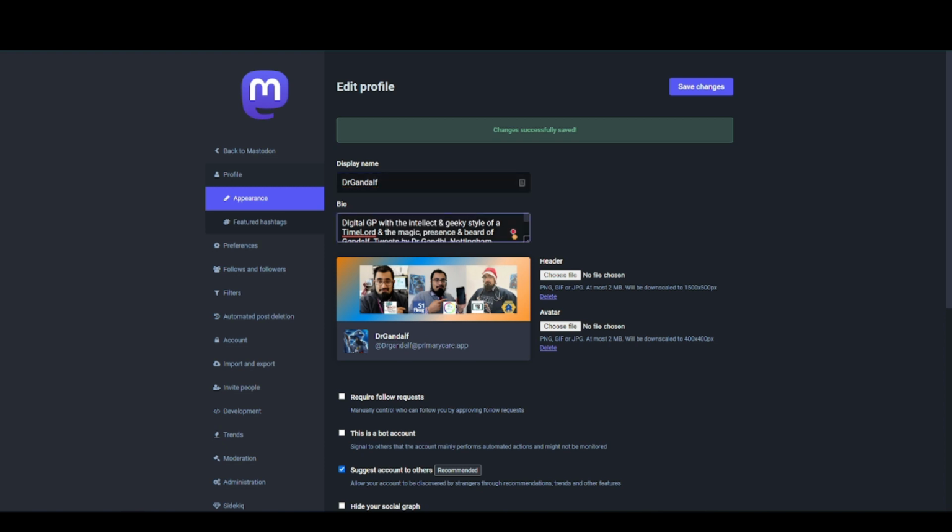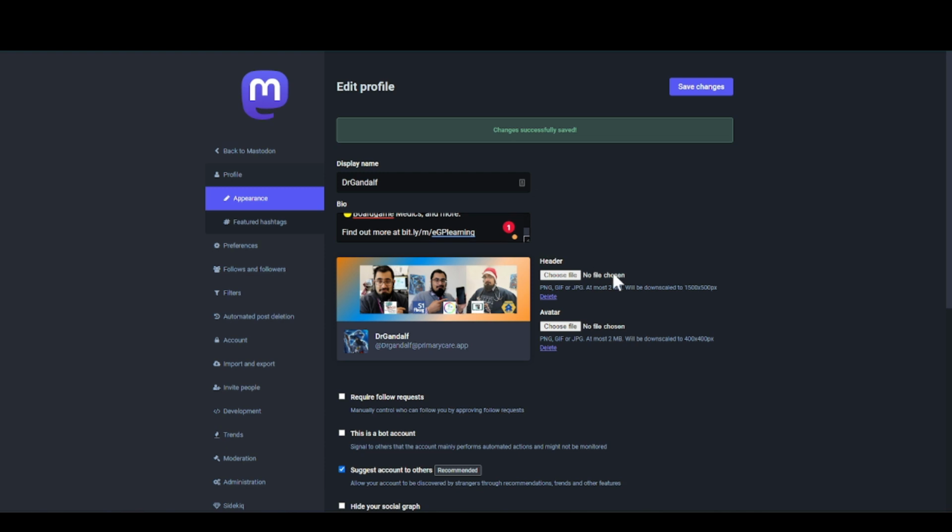Next is your bio section, and here you can put various pieces of information about yourself. Important to note, just like a tweet, it's limited to 500 characters. You don't really have much visual space to play with, but you can put a lot more information, and you can use things like emojis, as you can see in mine. Links, however, do not hyperlink in the bio section.